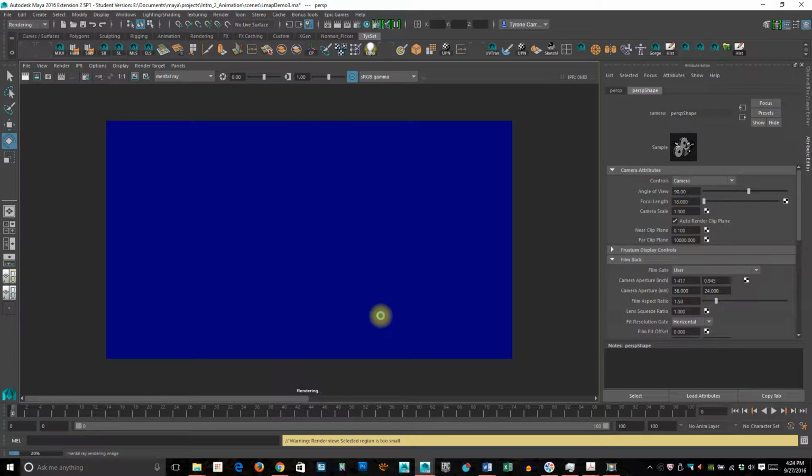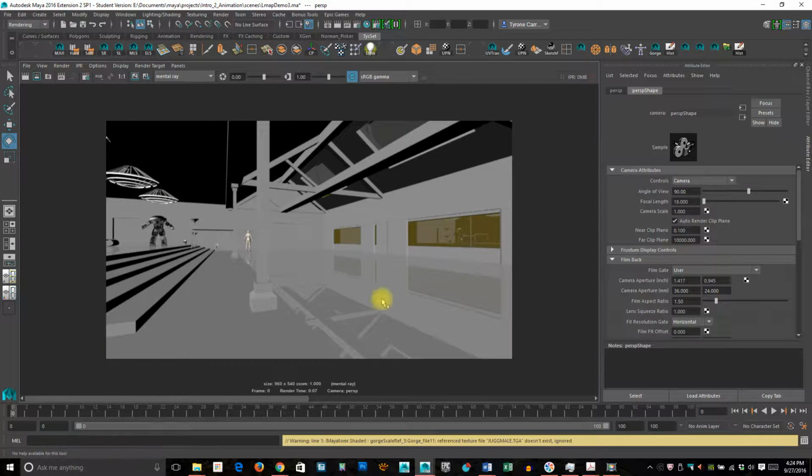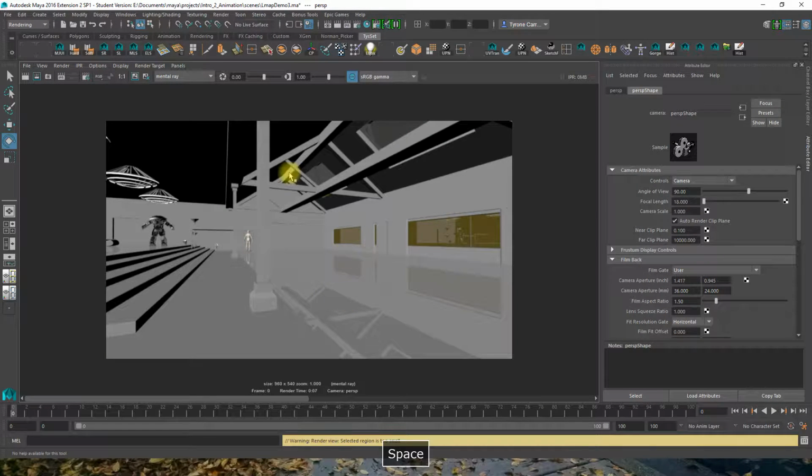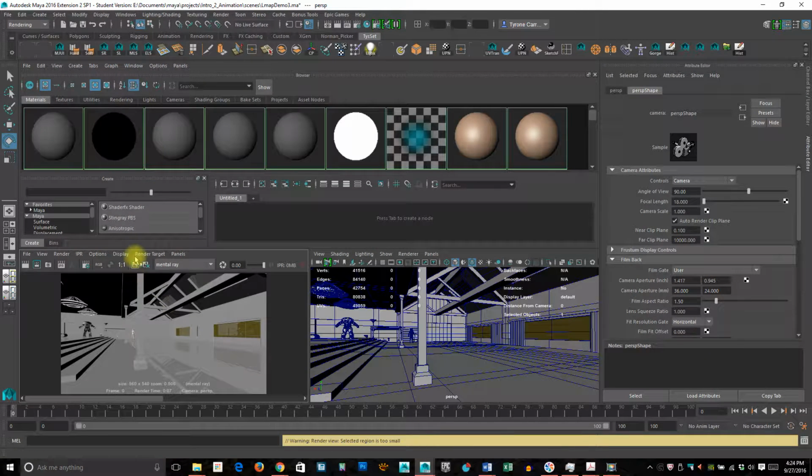This will also make it a lot easier for me to get in nice and close to see certain areas too. So, okay, we'll keep that image. I might come in a little bit closer, we'll see. I've adjusted that, and now I want to do my physical sun and sky.